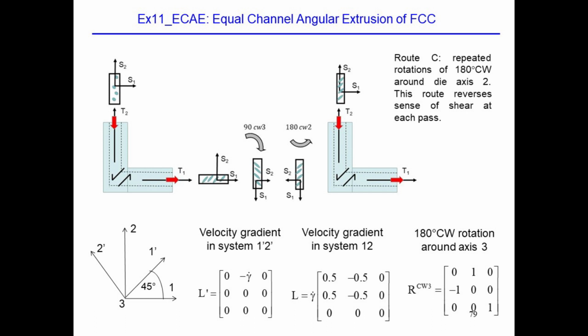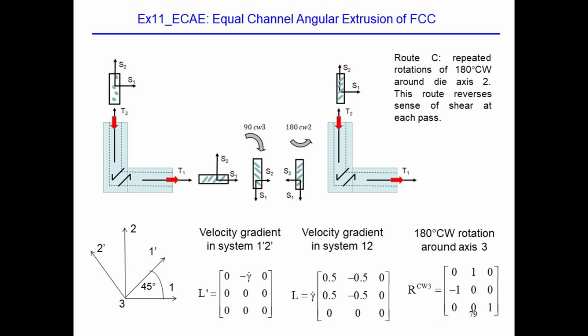I explain. You put your sample, your grains are, let's say, equiaxed, spherical. You put it through here, you come out here, and your grains now are elongated. You have deformed your grains by 100% shear. They have that shape. But now you rotate your sample, because you have to put it back there. You rotate your sample 90 degrees, and then you rotate your sample 180 degrees before introducing it. Now this drawing is wrong, I see that now, because if you rotate this 180 degrees, the grain should be pointing in the other direction.